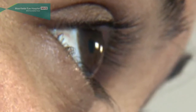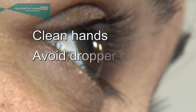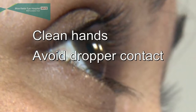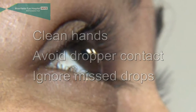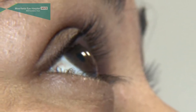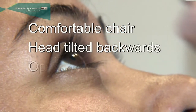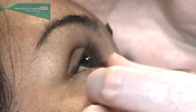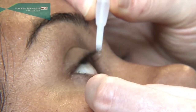Before putting eye drops in, clean your hands. Always be careful not to touch the dropper on the eye or surrounding skin to avoid hurting the eye or contaminating the drops, and don't worry if the occasional drop is missed. For older children, get your child to sit in a comfortable chair with the head tilted backwards, chin upwards towards the ceiling. Ask them to open their eyes and look up towards their eyebrows. Gently pull out the lower lid and put the drop into the pocket between the lower lid and the eye.